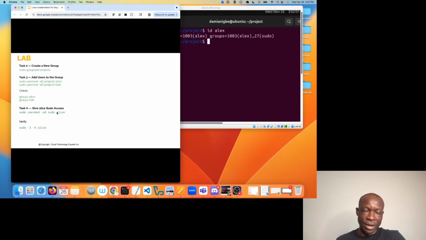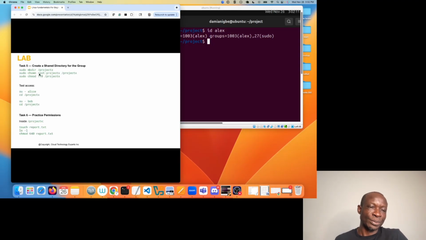There's a command there that you can type, which is very similar to this, right? Because at the end of the day, sudo is a group, just like projectx is a group here as well.